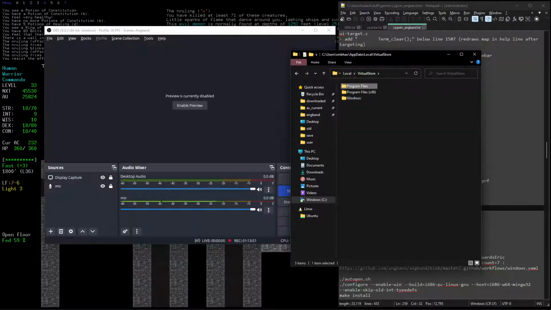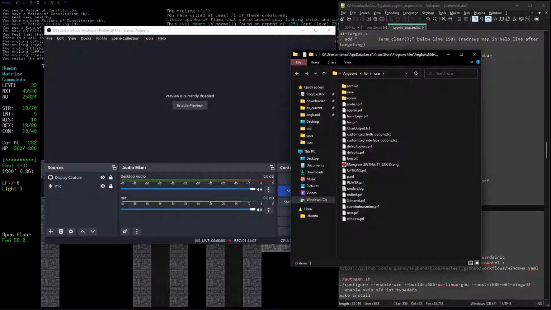So in this case, it's program files, Angband. So it's got all this old junk in here from some old install that I had, but this is all really old, so I can just delete this. I think I'm just going to delete it. What's the worst that could happen?